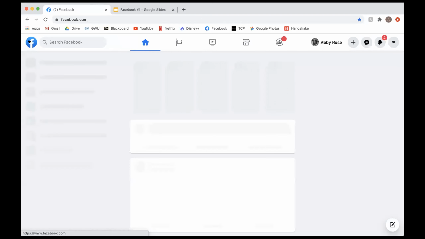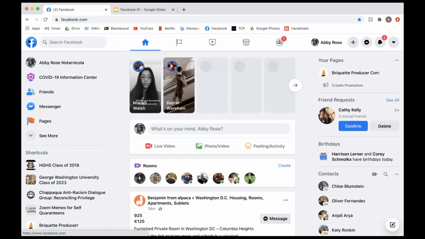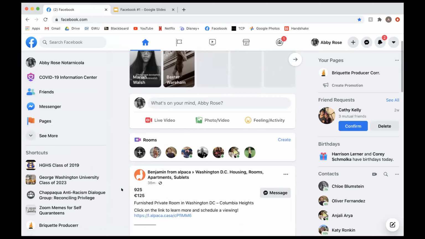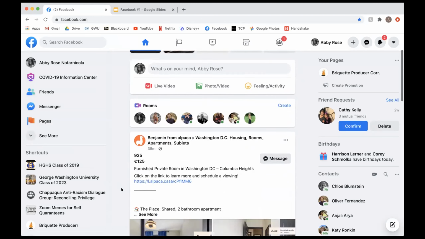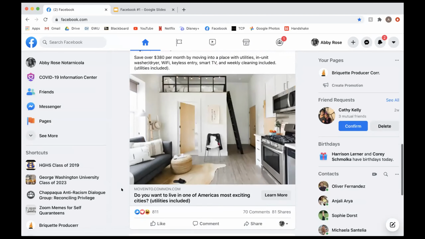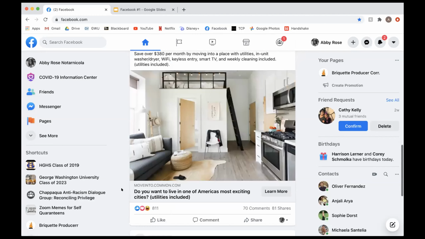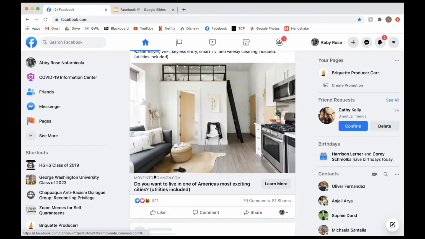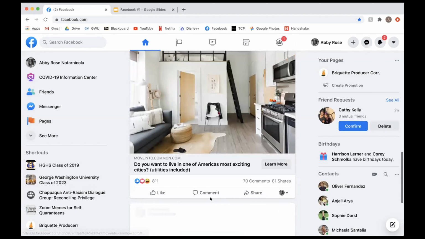And I'm just going to show you guys how to make it so when you're commenting on someone's Facebook page that you're commenting as your business page opposed to your personal account. What you want to note with this is that you can only comment as your business page on a page that's public and that it's not an individual. So it has to be another public page that you can do this on. So for example, this is just an ad for an apartment. This is something, it's a public page. It's not a closed group for anyone to see.